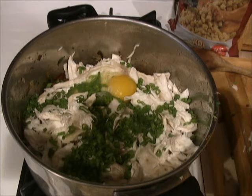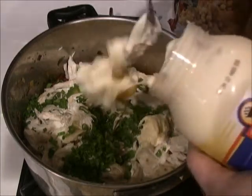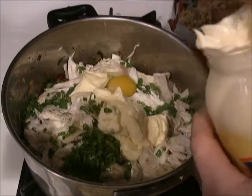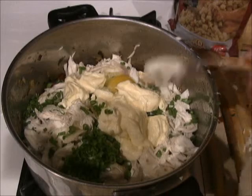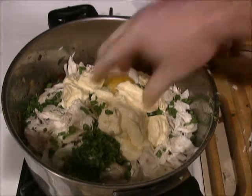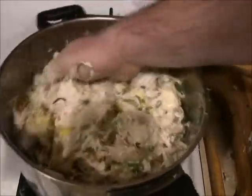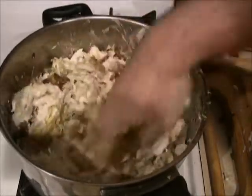Alright. Put in a good amount of mayo. Probably about a cup and a half to start. And just trying to get it all folded in, mixed up.